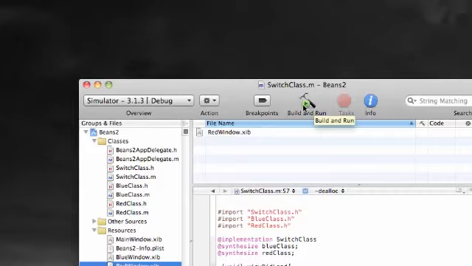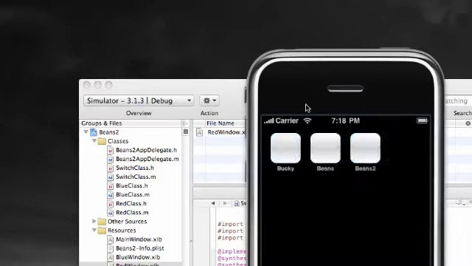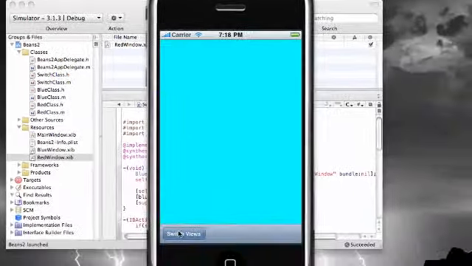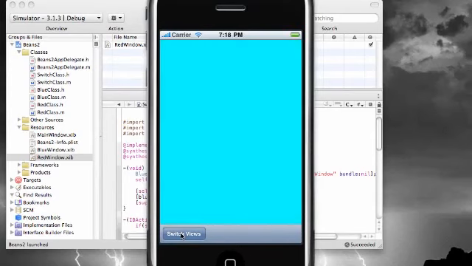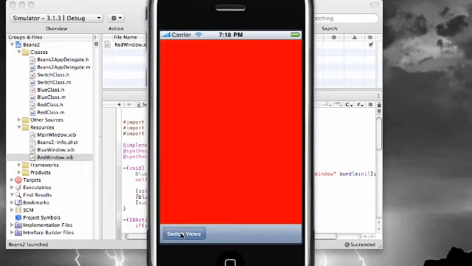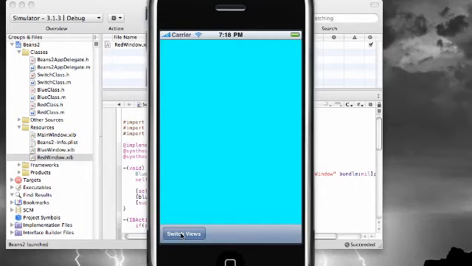Let's build and run this, see if I got any errors, see if it works. Build and run. Alright, looking good so far. Awesome. Oh my god, it works. Switch views. And again, this isn't just changing the background. This is actually changing the views of your application. So how awesome is that? Congratulations, guys. You finally built a program that has multiple views. It only took like 10 tutorials, but yeah, we did it.